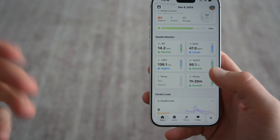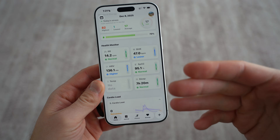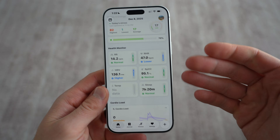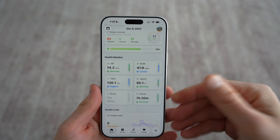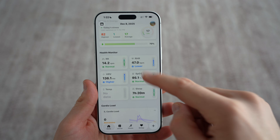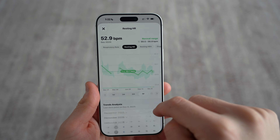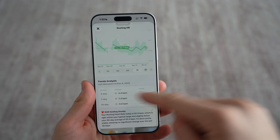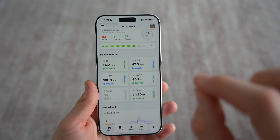This is going to give you those vital-type features that you would previously get on the Apple Watch — showing you if there are any outliers or what your body is doing. The only thing I don't have is my temperature because the Garmin Instinct 3 doesn't have a temperature sensor, but the Apple Watch does. When I wear the Apple Watch and Bevel pulls data from that, I get my temperature data. It's more about seeing body temperature spikes to know if you're going to get sick or for ovulation tracking. This gives you a brief overview — each one's a little graph so you can see huge high or low spikes in your data, and you can track trends over one month, three months, six months, or one year.